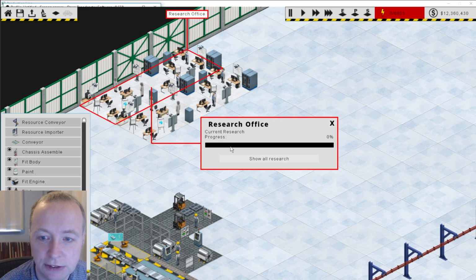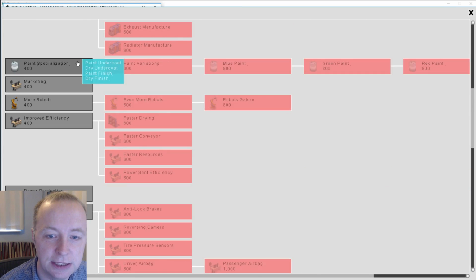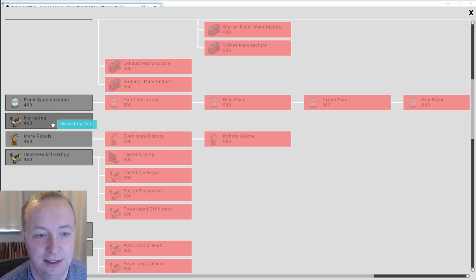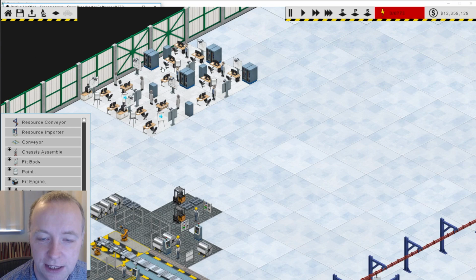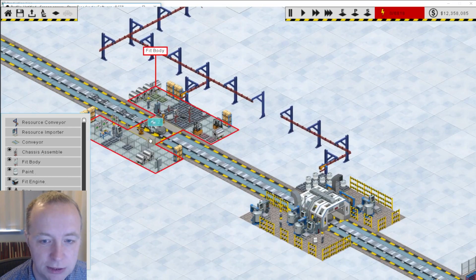So if I click on a research office, it'll be showing me what research to do. So there's all these things I can do, but something that's quite new that went in this week is more efficiency of robots. So I'm going to select more robots. Research robots. Robots, cool. So hopefully now that'll tell you I'm 1% researched there. And I could just speed things up while I talk about other things.